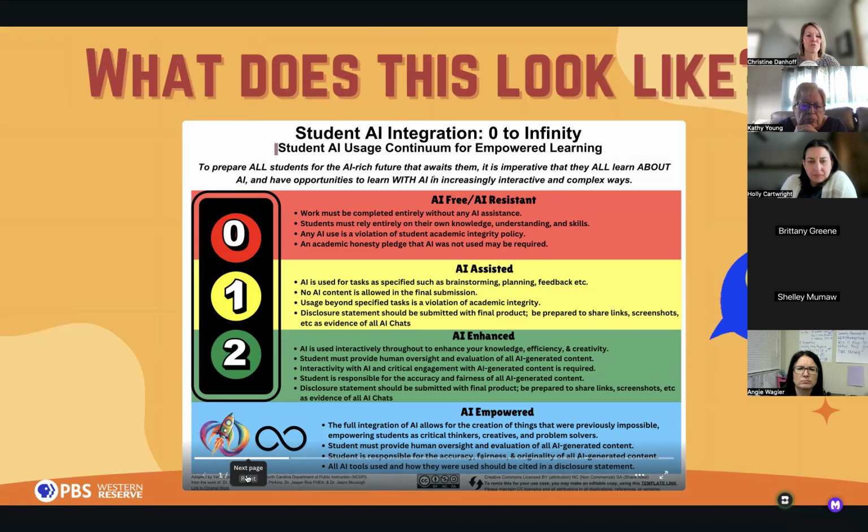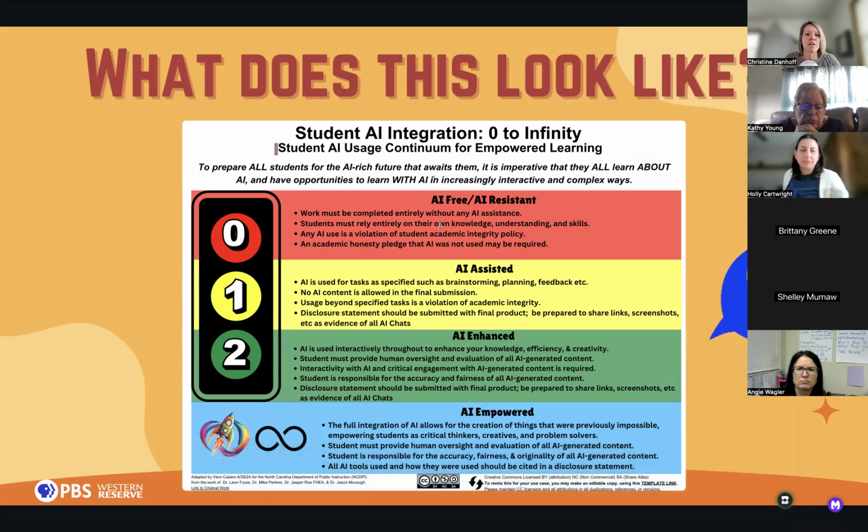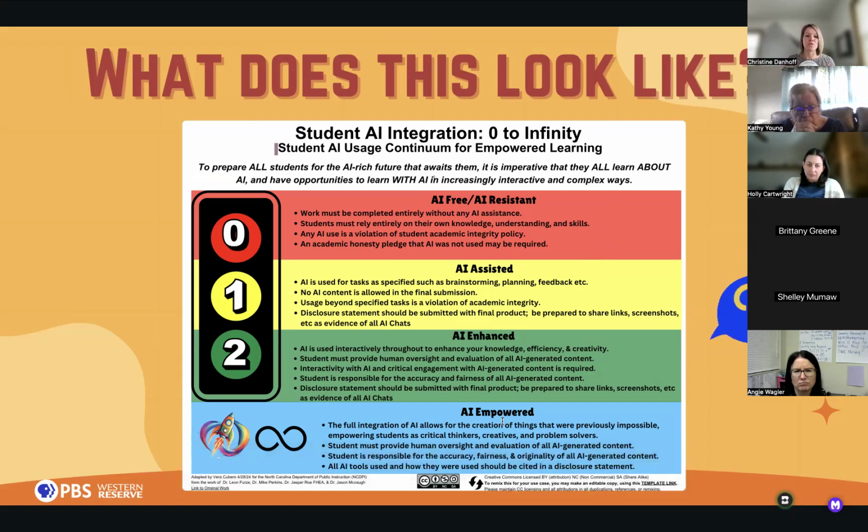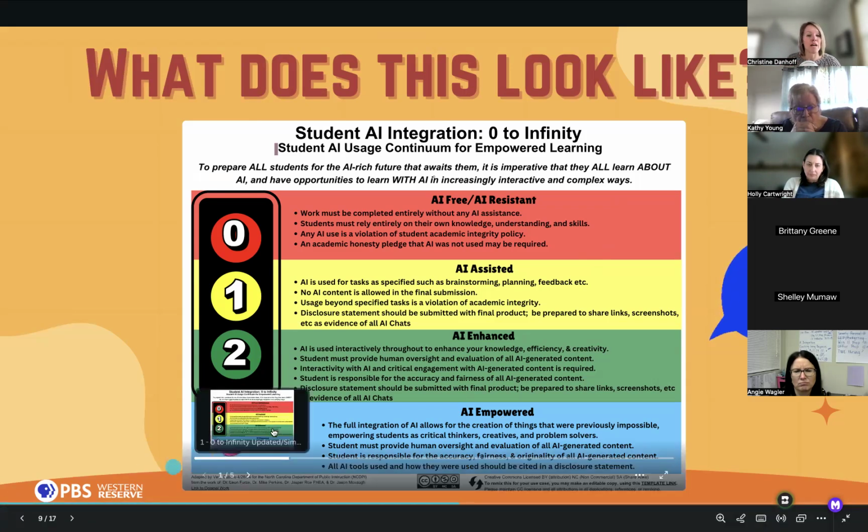It totally is whatever you think. But I really like this model of this red, yellow, and green, and then even blue. So when you're doing an activity with students, they could say, well, can I use AI on this today? No, today is a 0. Today's a red one. So your work must be completed entirely without AI assistance. Sometimes we might say, hey, we're just getting ideas for this project. We need to do some research. We need to find out more about it. So maybe it's a blue day. So today in our class, it's AI empowered. So the tools that we've talked about that are appropriate for us to use in class, students can actually interact with those and they can share with each other and use the AI on that.